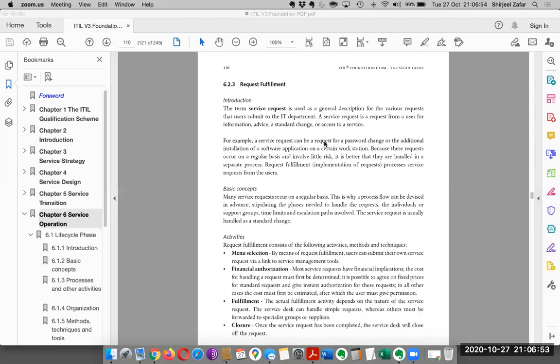So the portal is very heavily used for request fulfillment. Normally in companies you can request something if it is already available. For example, we walk into a hotel restaurant, they give you a menu. You can normally request something which is in the menu. If you need something more customized, for example in the fresh juices, if they are offering carrot juice and orange juice and apple and so far, and I want to mix carrot and orange, both are available, but I'm asking them to customize it for me.